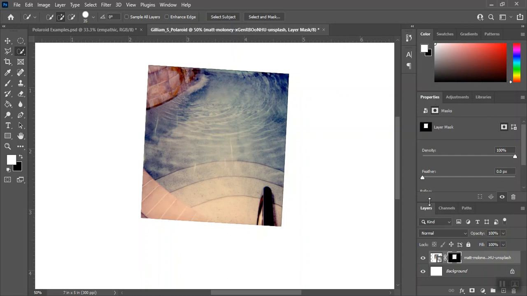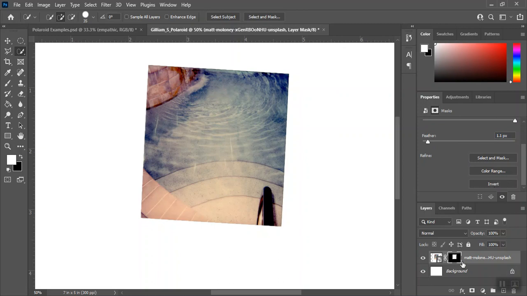In the properties above my layers, and if you don't see those, you can make sure your workspace is on Essentials. In the properties above my layers, if I scroll down, I will see the properties for this mask. So I can actually feather the mask a little bit, and I can invert it by clicking on the invert button in my properties.